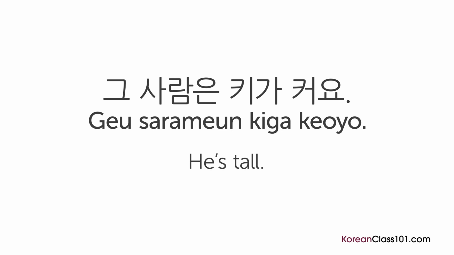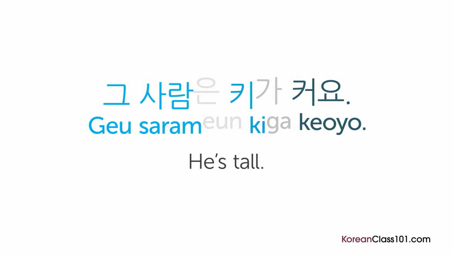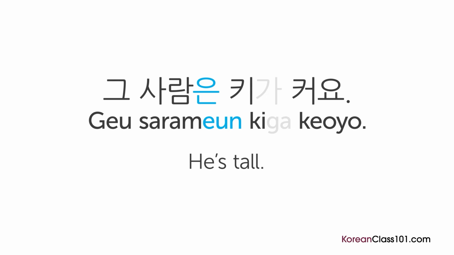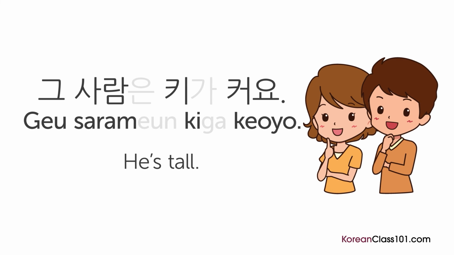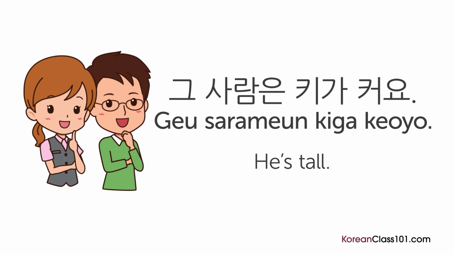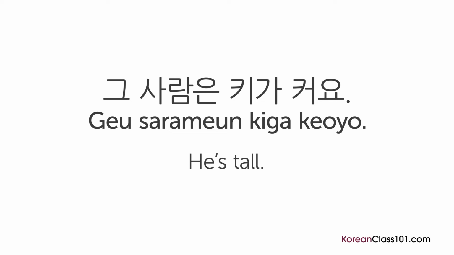Here's another example. If you want to comment on someone's height, you could say 그 사람은 키가 커요, which means he's tall. However, if you want to sound more natural, you can say 그 사람 키 커요. Here, the particles 은 and 가 are omitted. Please remember though, in formal situations, it's best to use the particles. Although it does sound more natural to omit them when talking to friends, you'll want to be careful with your boss or teachers. Learning the particles is important for understanding sentence structure in Korean, but once you've mastered them, you may want to practice leaving them out. See how you sound. I hope that clears things up.